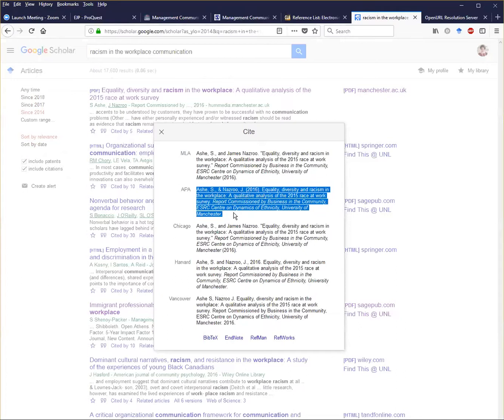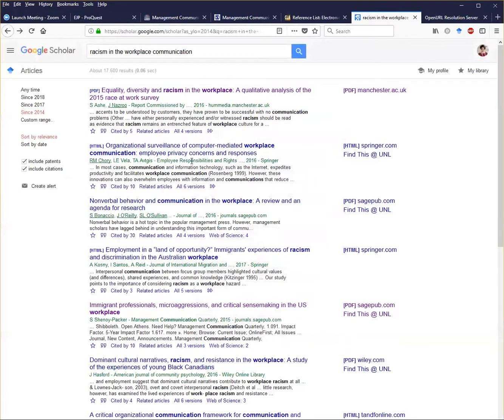It's always a good idea to double check. This is formulated by an algorithm, so not all of these citations are correct all of the time. So double check to make sure it's correct, but this is going to be a great place to start, especially if you're finding your articles on Google Scholar. Now, if you are using your book, as I mentioned in class, that citation is available on the syllabus, hint, hint, to make sure that you get it correct.